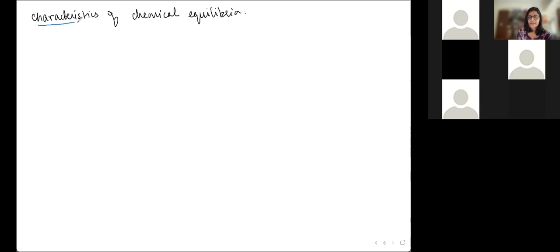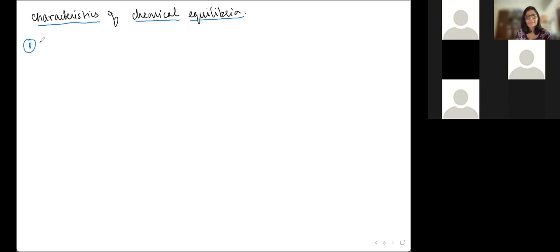Okay. So just like how we started off the chapter with characteristics of physical equilibria, this is characteristics of chemical equilibria. What we did for physical was that example 1, 2, 3, 4 thing that we started off with. Similar stuff, but in a chemical context. A lot of it is overlap. Equilibrium matlab, it's going to be the same, forward equal to reverse. So you have pretty much the same characteristics.